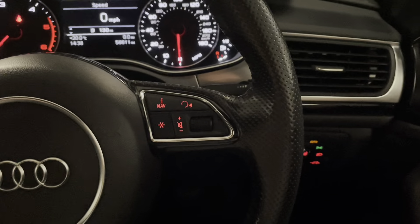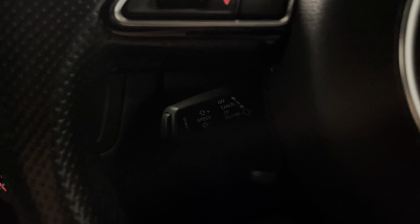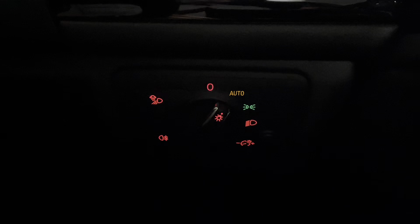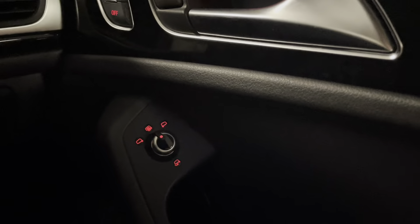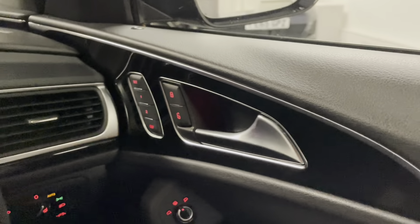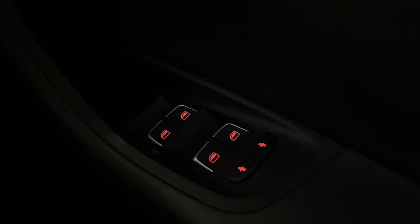The steering wheel is multifunctional — you've got voice activation for connecting to Bluetooth. The cruise control is situated there. We have automatic headlights with daytime running lights, automatic wipers, and high beam assist as well. The electrically adjustable front seats have memory for both the driver's seat and mirrors, which are electrically adjustable and auto folding. We've got the piano black inlays on the door — they look really cool — and electric window controls on the driver's side along with the child lock.